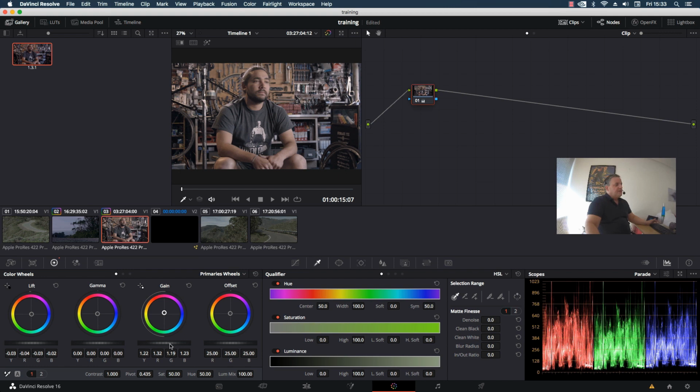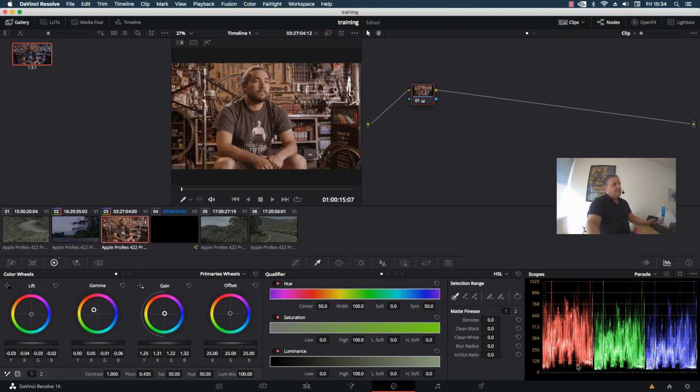So as you can see, by adjusting the gain wheel, it brings the gain up, and by changing the control in the center, I can change the color of the gain. Okay, so now what happens next is I want to create my look. I can do this with the gamma control. As you can see, now I've added more warmth in the picture, which is fine.